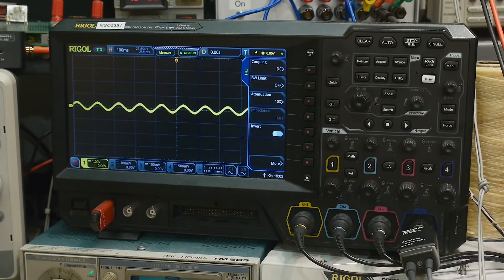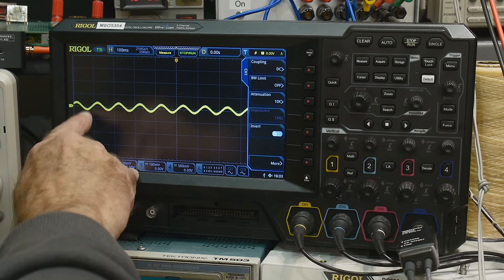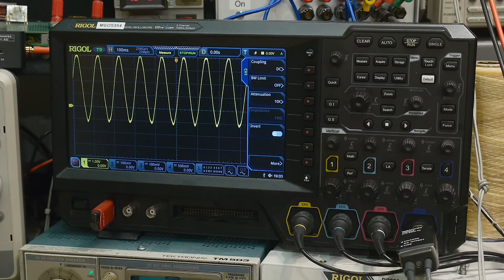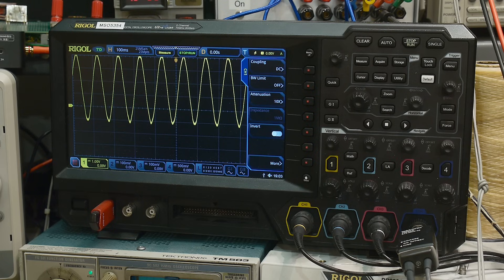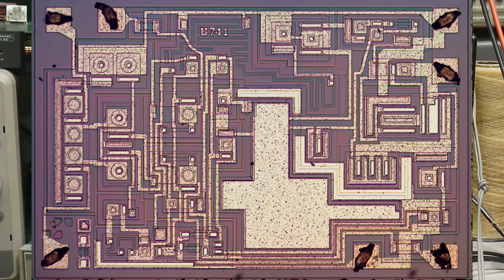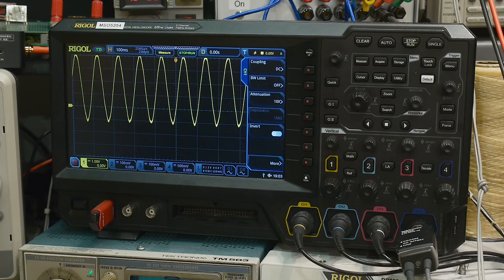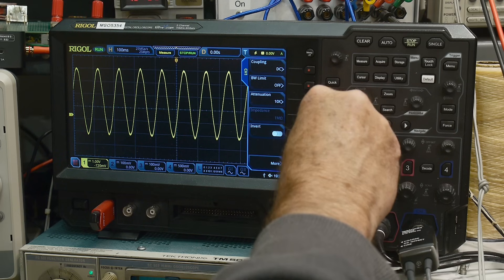Here is the input — one volt per division, about half a volt up and half a volt down. Looking at the output, it should be bigger — and there you go. You may notice it also has a DC offset. The input offset for this op-amp is terrible, because we don't have matched parts — it's not a single substrate, not all the same processing. All the transistors are exactly the same on a real IC. I could try to match transistors or use the 741's offset null pins, but I'm not keen on that. We'll just live with some offset.